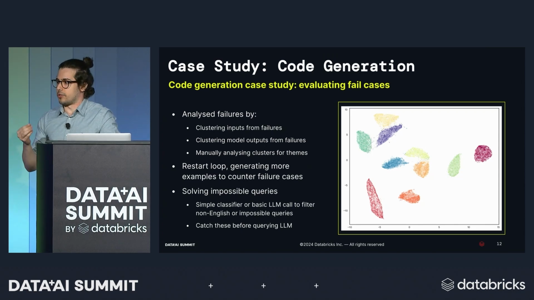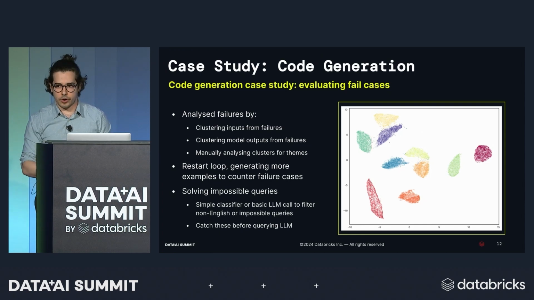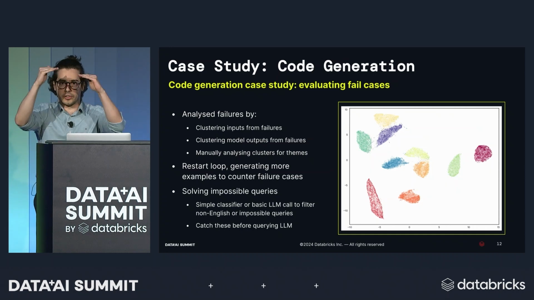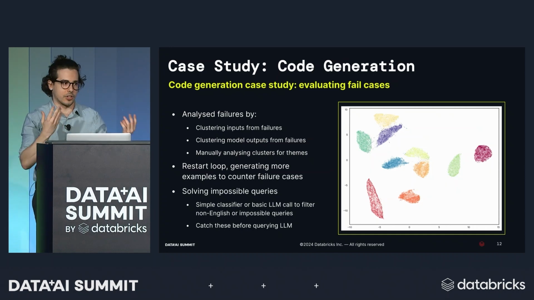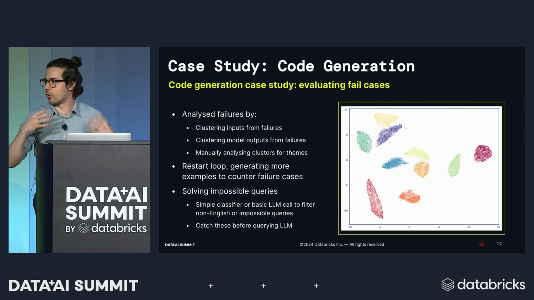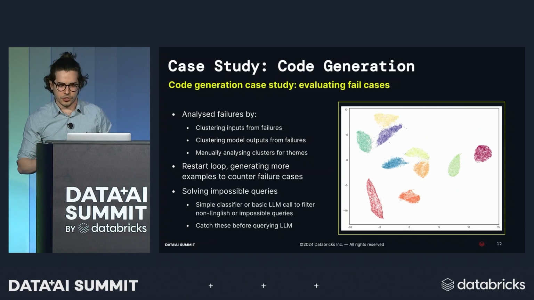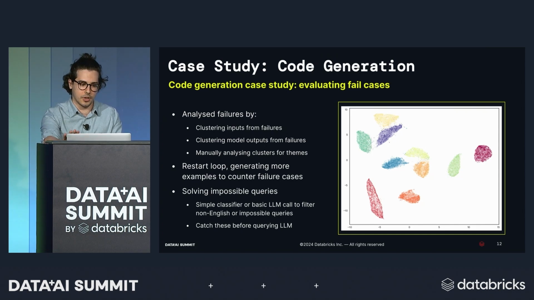The other thing that you can do is, if you find that your system itself, the actual product, is getting a lot of queries that it simply can't solve, in production, parallel to your LLM call, you can have a separate call to something like a classifier that you've trained to, for example, ask, is this an English query? Does it use any of the following functions, or would it elicit any of these functions that we know don't exist? So you can start building a classifier that basically says, can the LLM actually solve this? And if not, you ignore the LLM call and you can return something to the user with a bit of information on why you don't expect that their query can be solved. So this is not really an LLM feature, but it's more to improve the customer experience. So having a separate validation endpoint is very, very useful for these features.